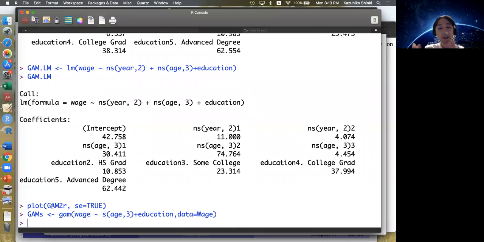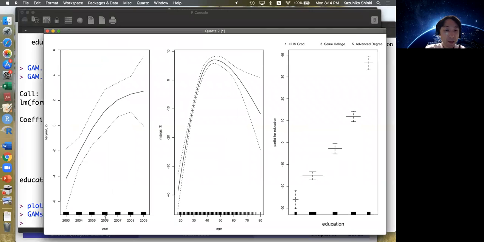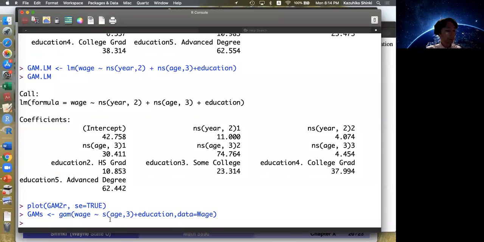So with the smoothing spline, we basically have as many knots as possible, but we penalize too much fluctuation. So it automatically looks for the degrees of freedom.